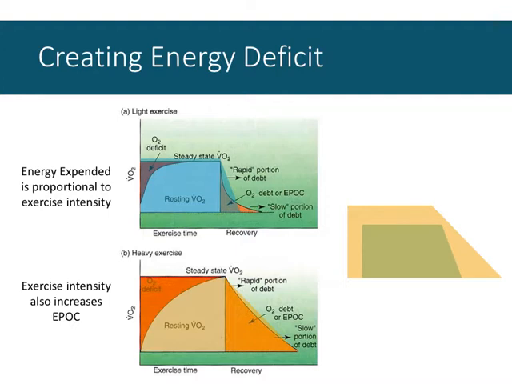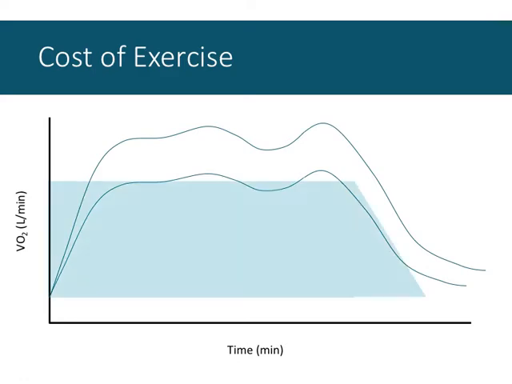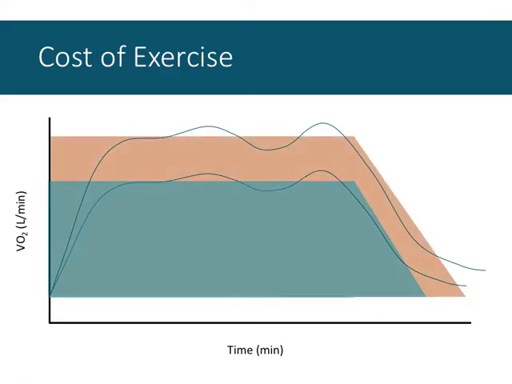And if we saw a perhaps more realistic trace, maybe it's realistic, maybe it's a cartoon drawing. The same exact thing would be borne out here where I have some lighter moderate VO2 compared to a heavier or more intense higher VO2. Over the same duration, the relative contributions, the total cost of exercise, fairly different. So increasing the intensity, one significant way that we can increase the cost of exercise. What's the other? Increasing duration, absolutely. So I didn't show that here, but if I took two of these traces on the same average VO2 level, but one of them was longer, the area under the curve would still be larger, the expenditure would be greater.